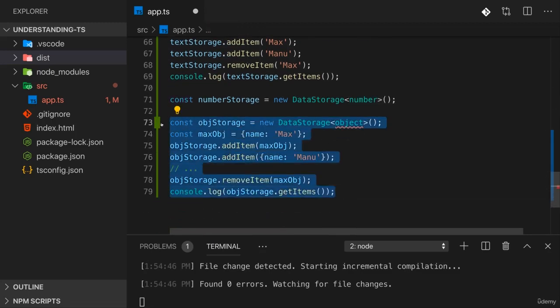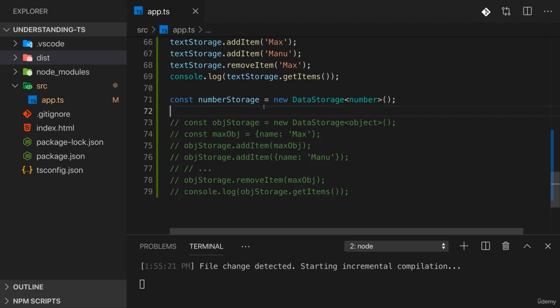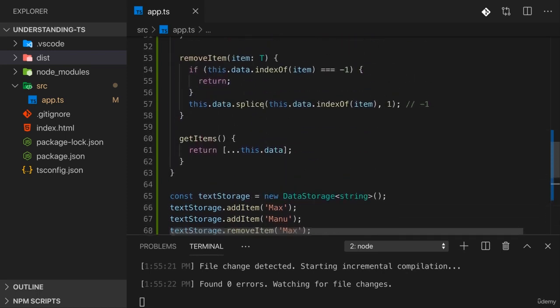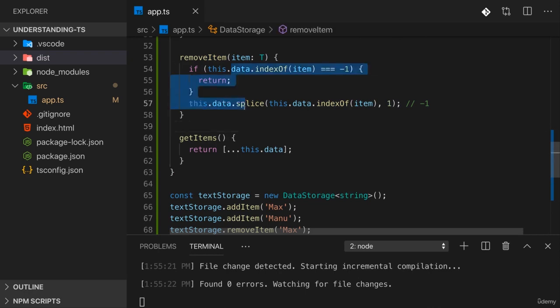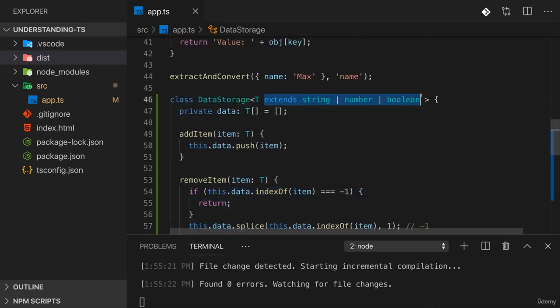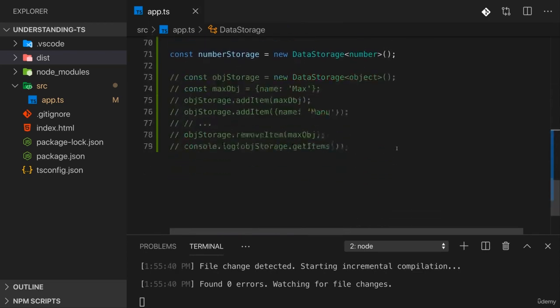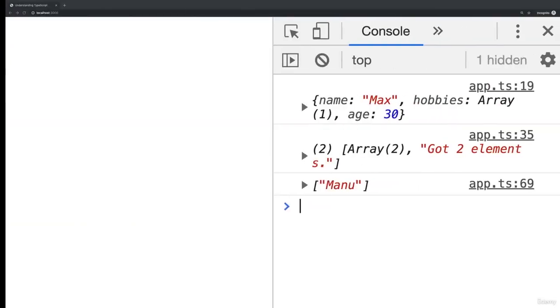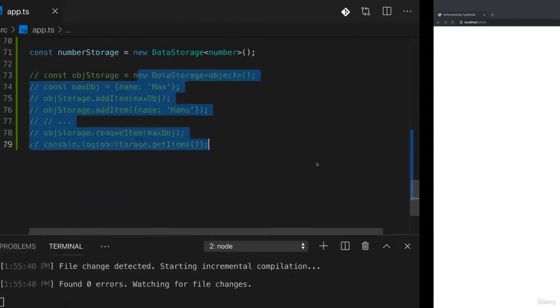This might be better here because we would need a more specialized data storage, which then probably only works with objects in turn and not with primitive values, to fine-tune our retrieval logic here to maybe check for some ID in the item that should be removed. The way it works here, it really only works for primitive types, so setting such a constraint is definitely a good idea. And with that, if we save that, after commenting this out, it again works, of course.